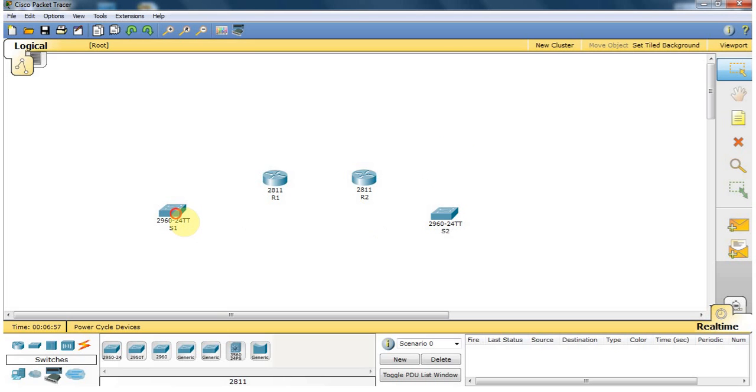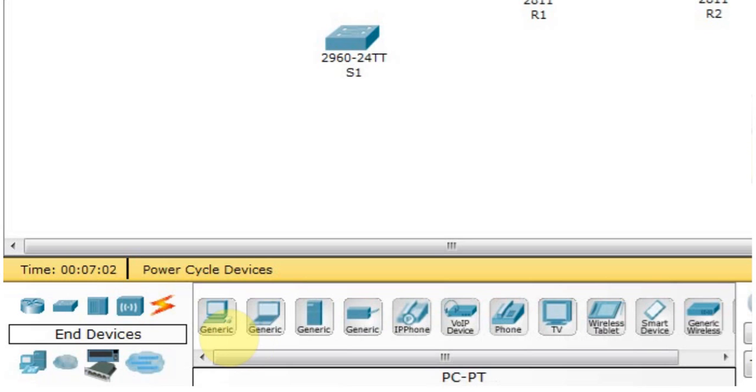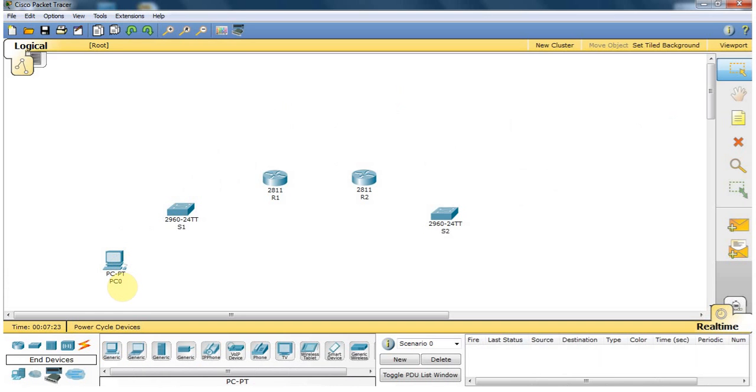Now I need a generic PC. When I click generic PC, there are many computer and electronic devices available: generic PC, laptop, iPhone, VoIP device, mobile, TV, and so on. So I click the generic PC device, place it here, and name it PC1, and copy another PC and place it in the workspace.